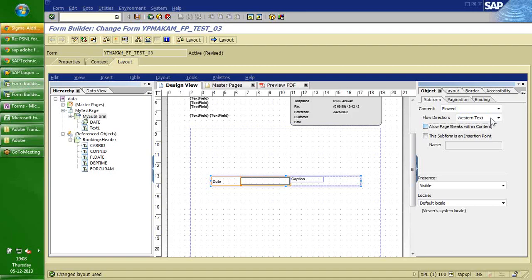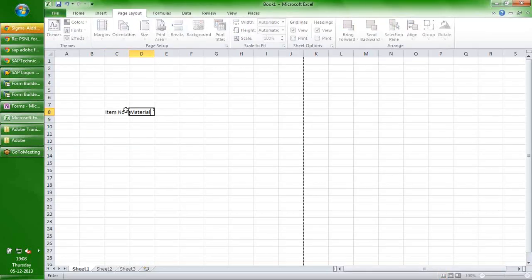And suppose I tell you: item number, material, quantity, price, and I do have item number 10 and ABC and 10 quantity and the price is 222, and I got one more, 20 and XYZ and quantity is 12 and again the price is 122.